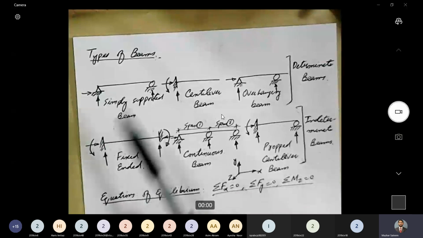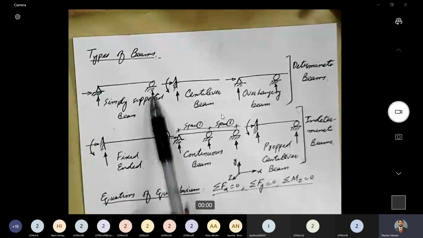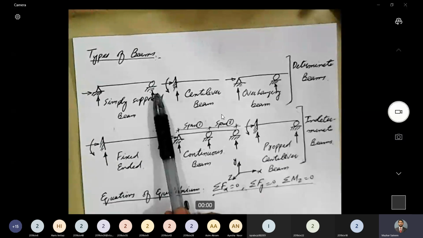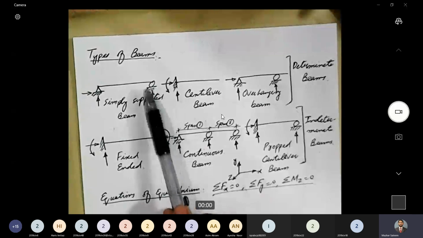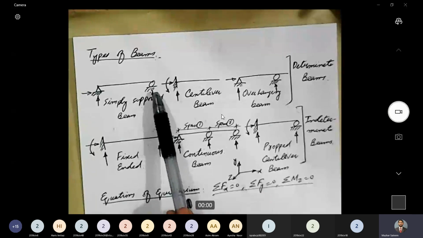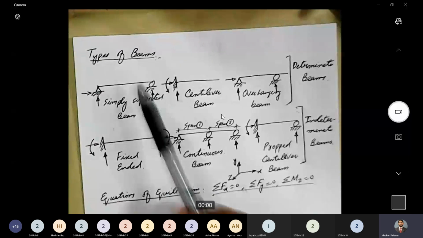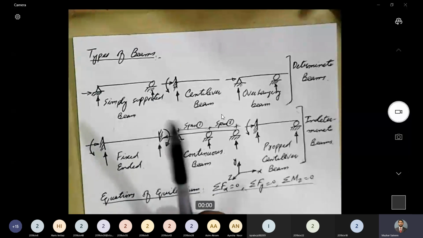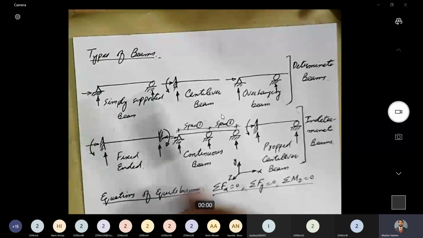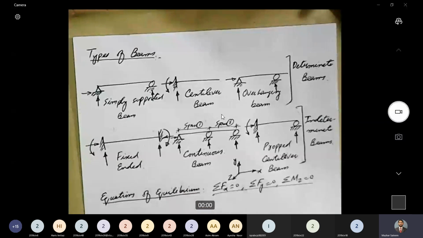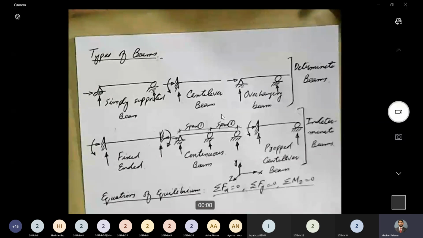For example, if we have a roller support, then we are saying that roller support can generate reaction normal to the supporting surface only. But due to the surface friction, it can generate some magnitude of horizontal reaction as well, but we do not consider that. So at this stage, we will not be considering that. Even at later stages, we don't do that. Okay.